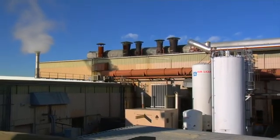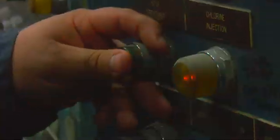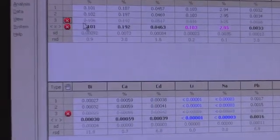The liquid aluminum then flows into cleaning units of the molten metal treatment facility where a special blend of gases are injected to extract any last excess impurities. All through these steps, we are taking samples and testing for chemical composition in order that we meet the stringent standards we insist upon.